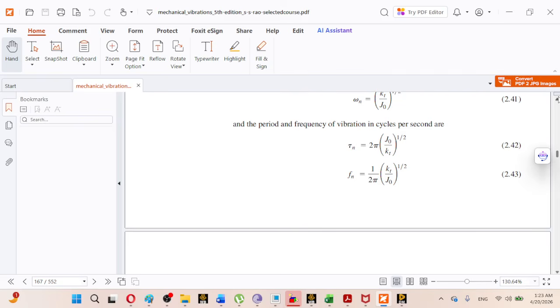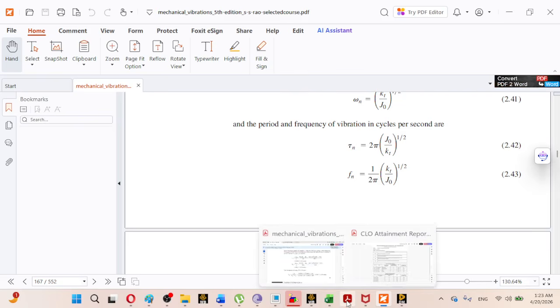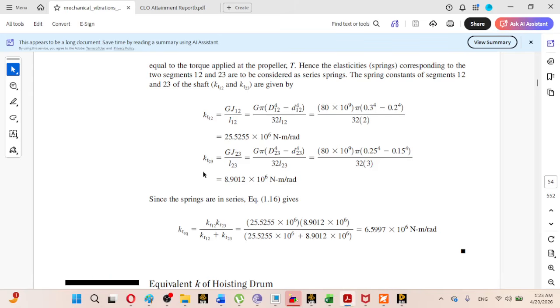This comes out to be 0.125. Take its reciprocal and multiply it by kt, and the value of kt is calculated here. This is the equivalent torsional stiffness, 6.597 multiplied by 10 to the power 6 Newton meter per radian.